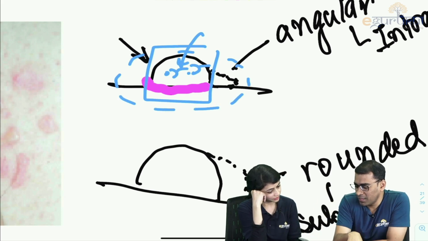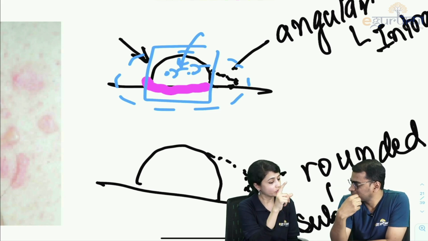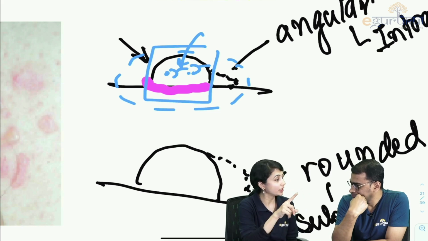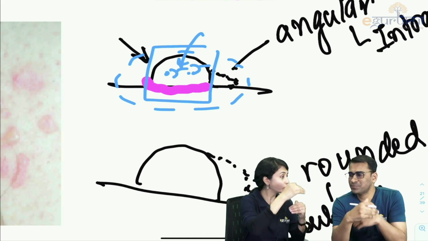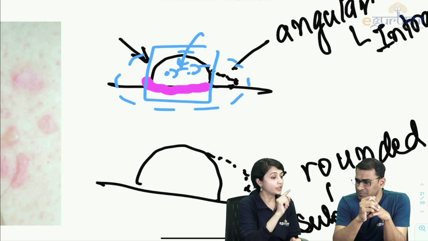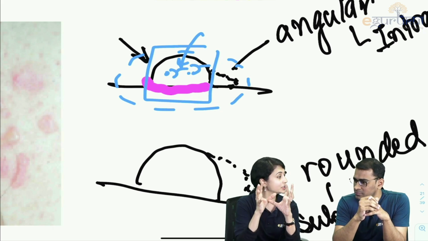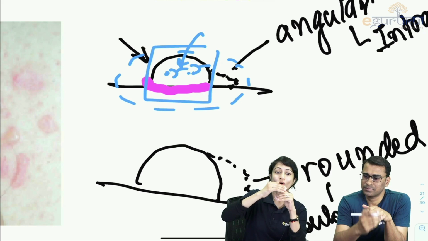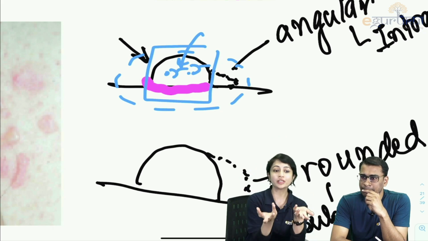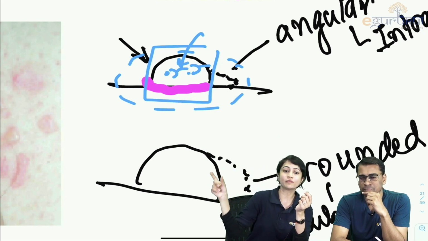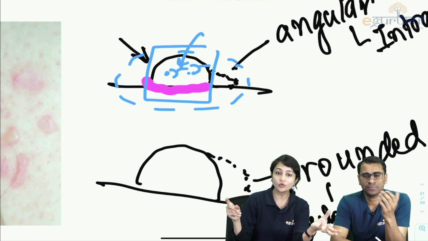Exactly. So the histopathology specimen at least should be taken from the site of the lesion? So for the histopathology sample, we always try to take from a freshly formed bulla, because we want to see the split properly. Now, in DIF, we take it from the perilesional skin because there we are trying to find the antigen-antibody complexes. Once the antigen-antibody complex forms and my cell splits, it will be difficult to see those complexes. The formation of antigen-antibody complex is the primary event, and splitting is the outcome of that event.